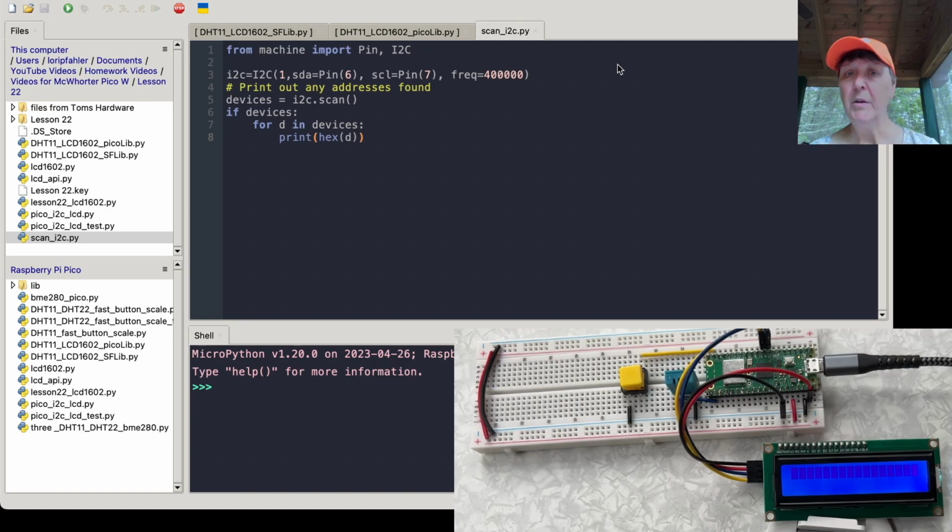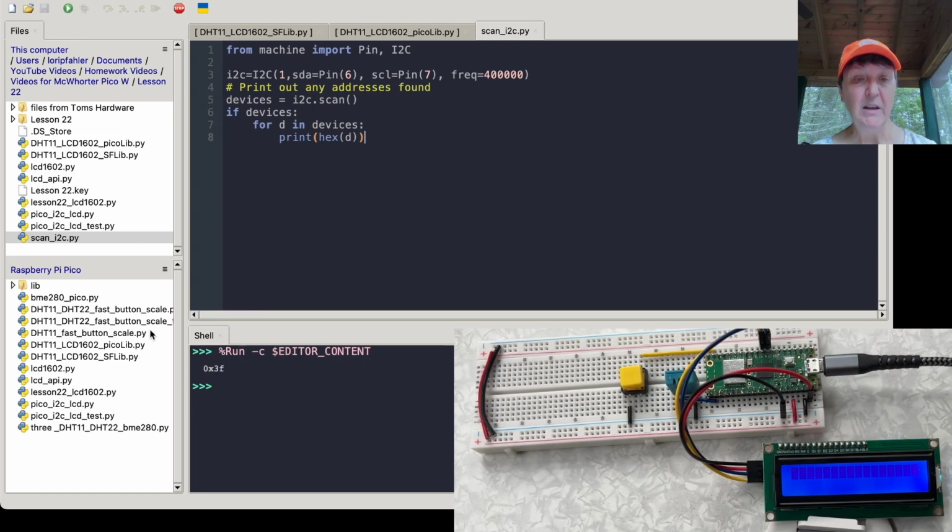To use the other library that has the additional functionality, you do need to know the address of your LCD display. So this is some code that allows you to find out what that address is. You just have to import Pin and I2C, create your I2C bus from the pins that you have it connected to, and then you do this I2C scan, and this will print out all the devices found on that location. So if we run that, you'll see that's how I got the address of my LCD display. So that's the hexadecimal address.